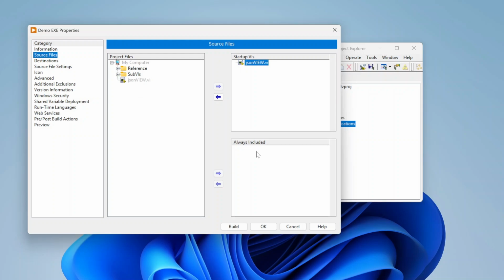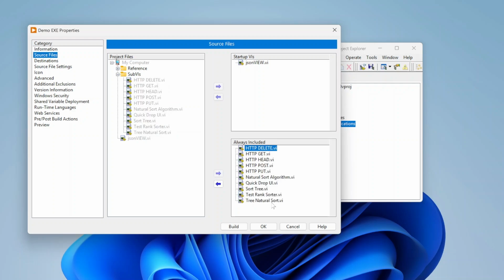That's stuff that you would want to include in always included, so that this can make sure that it includes those VIs with your build in like a support directory, and also that they have compiled code in them so that they can be called dynamically. And if there's other stuff that you wanted to include, for example, if I have some sort of image or documentation or whatever that I want to go with my EXE in that kind of support directory, I can also add those as always included. But for the most part, you don't need to add all of these VIs to your always included, because by default they're automatically included because they are statically linked in your main.